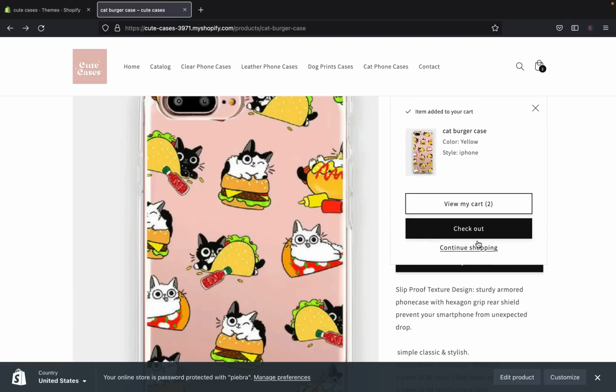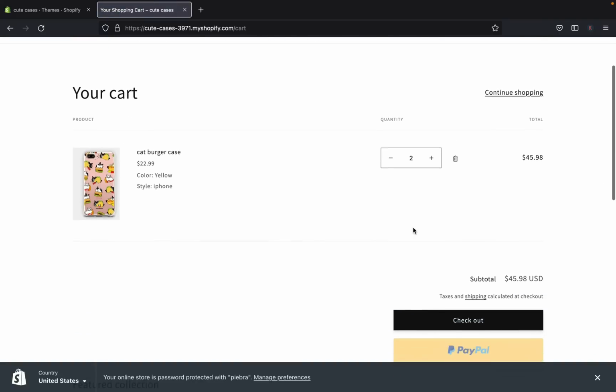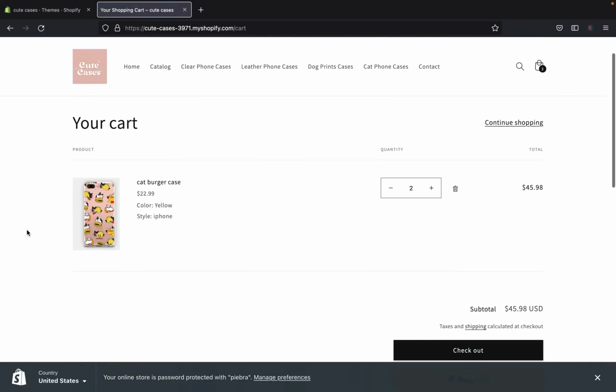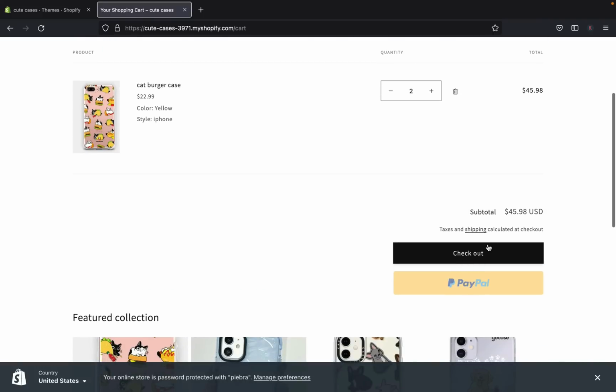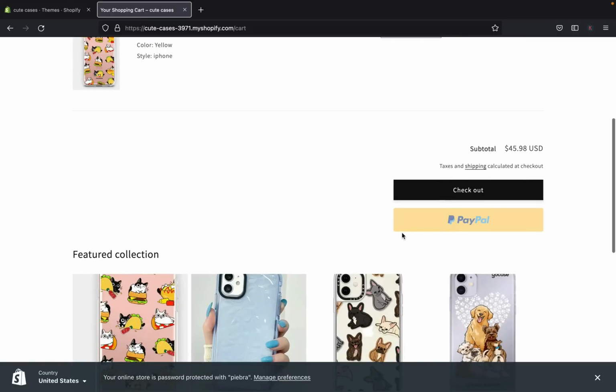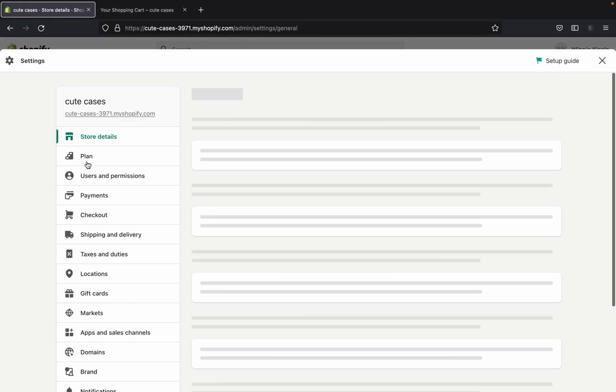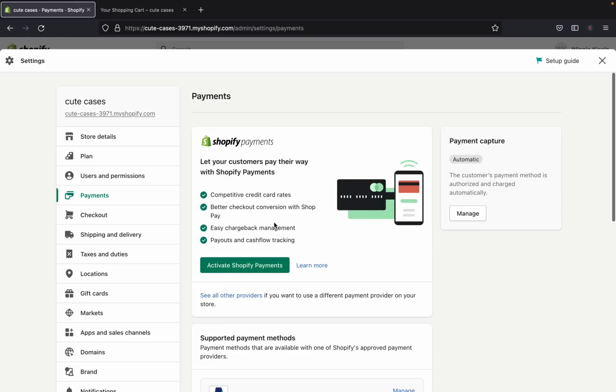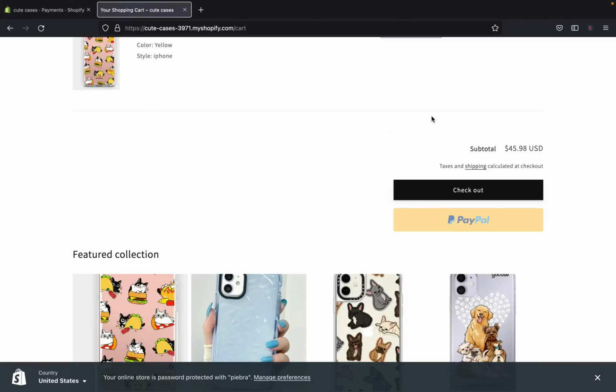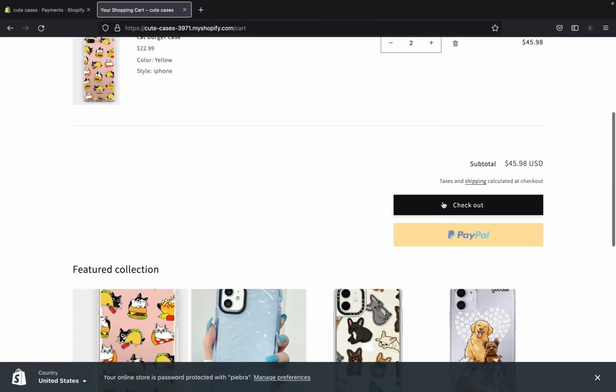So your customer can add to cart as many items as they want, and when you view your cart, that's how your cart will be looking. You can see here, this is the product, the quantity your customer put on their cart, and they can also do a checkout. That's why I said it was really important. If we go back here and go on the settings and on the payment, you need to activate your Shopify payment and add all of the payment methods that you're going to receive, and once you activate that, your customer will be able to check out in your store.